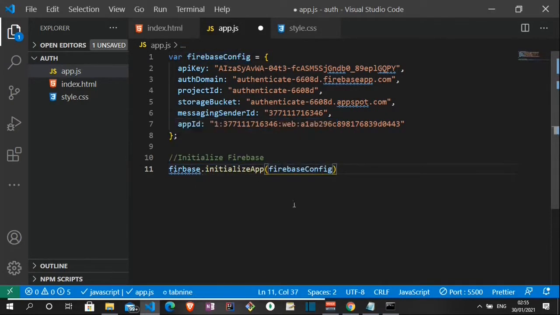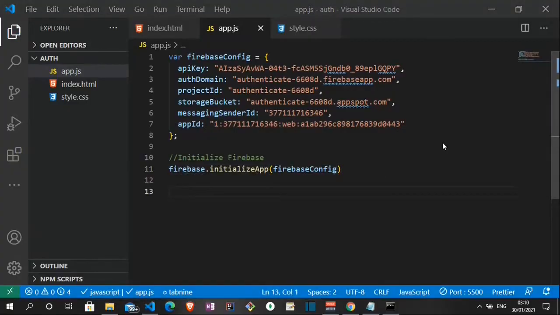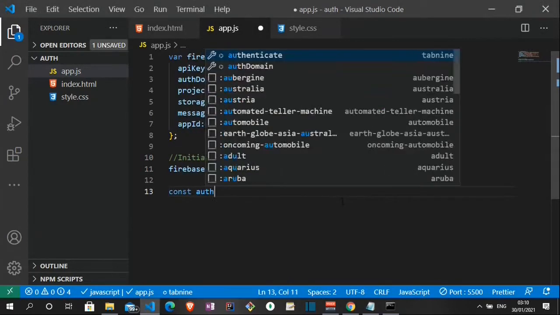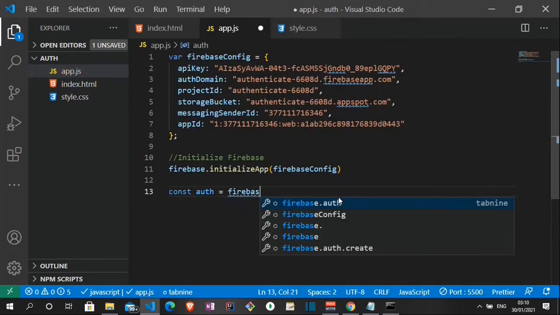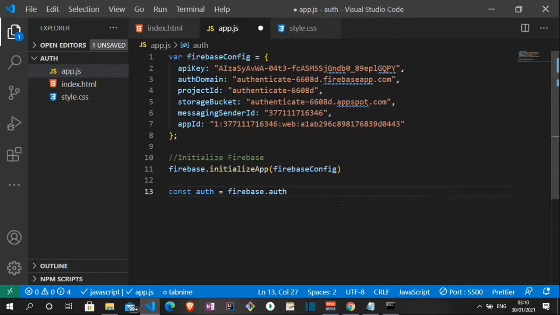This is Firebase. Let's create a variable called auth. This variable gives us access to the backend services in Firebase, so we're going to make reference to it later.